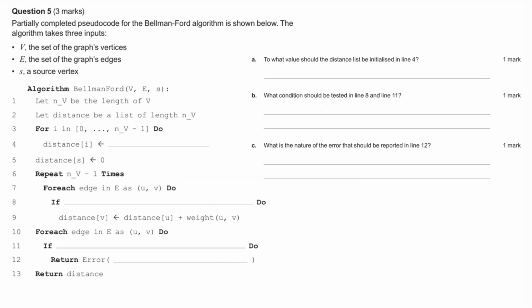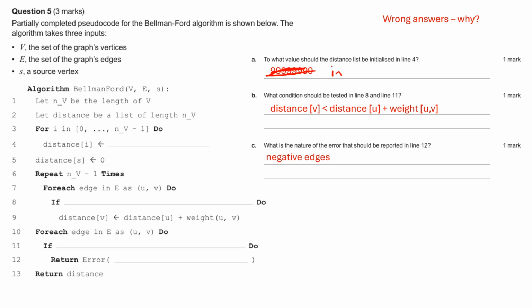Yay, a lovely bit of Bellman-Ford action. Make sure you pause, have a go. I've got some wrong answers here, which are subtly wrong. I'm not going to go through exactly how Bellman-Ford works. I'm sure I've made a video or will make a video explaining that. So we do have to say infinity. In practice, if you knew you're dealing with single-digit numbers, then adding a ridiculously large number will be fine. But this is a general algorithm, so we need to account for everything.